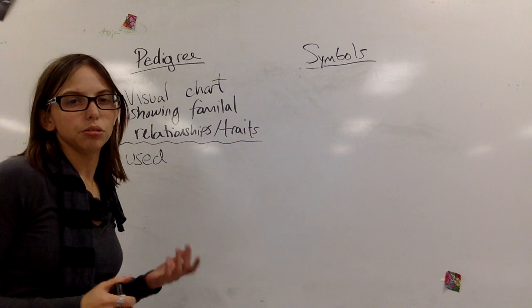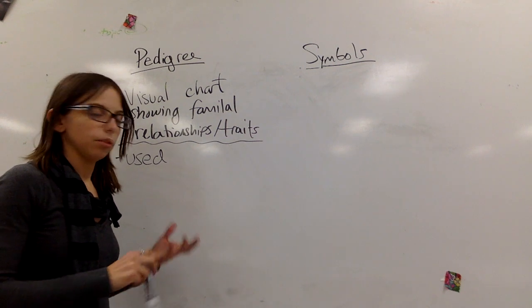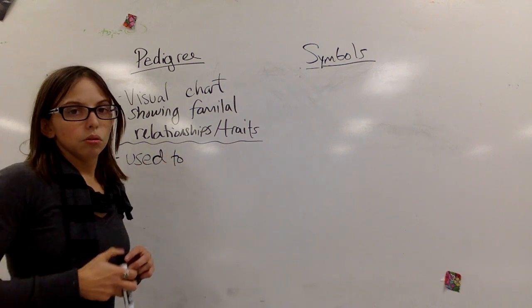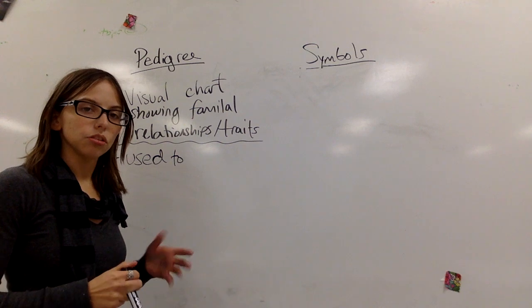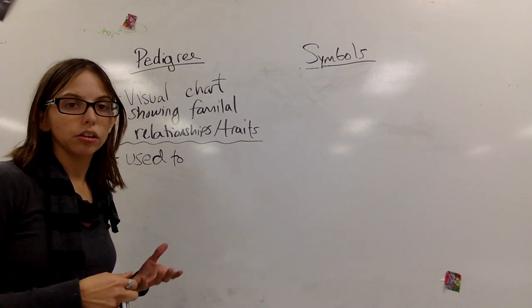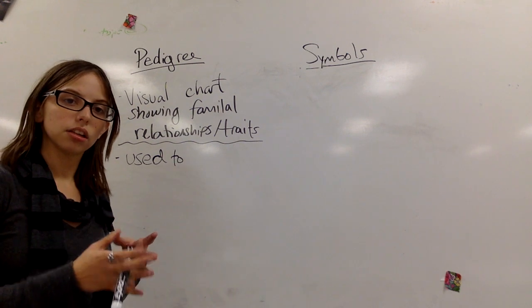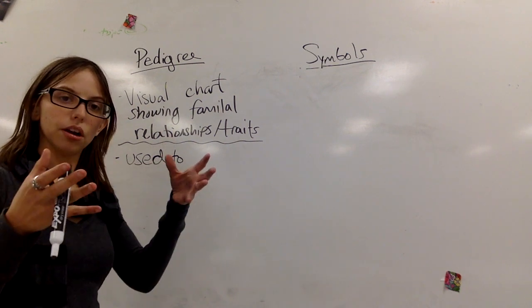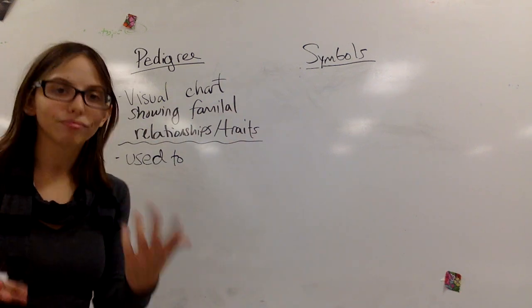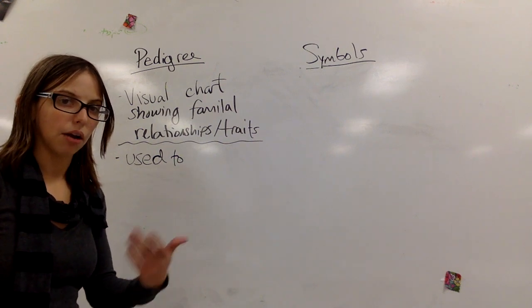There's a bunch of different reasons you would use a pedigree depending on what you need it for. If you've probably heard about pedigrees when you're talking about animal shows, if you've ever seen like a dog show or a cat show or a horse show, a pedigree is that animal's family history. It says these were its parents and these were its parents' parents and that proves to you it's a purebred or it's not a purebred. It just kind of tells you what it is, how it got there.